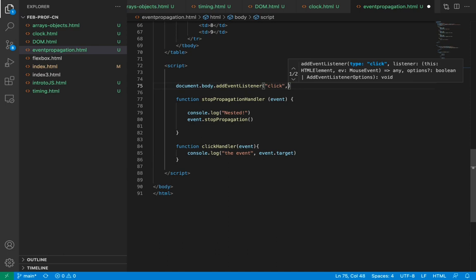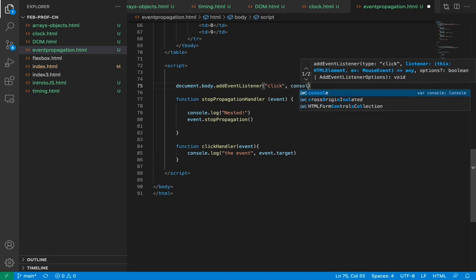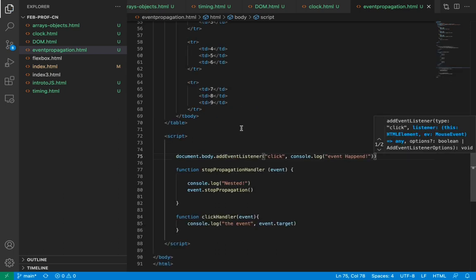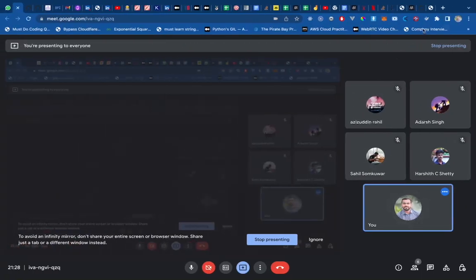The thing we are to print is console.log, event happened. I want to show you something. See this, guys. So I added an event listener to the body for click, and I click on any of the buttons.